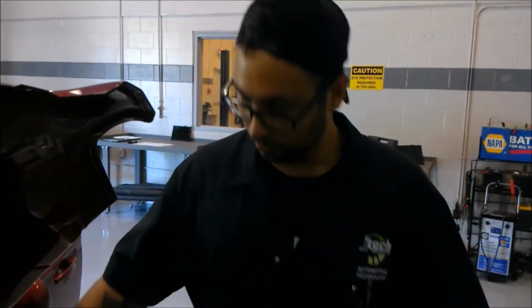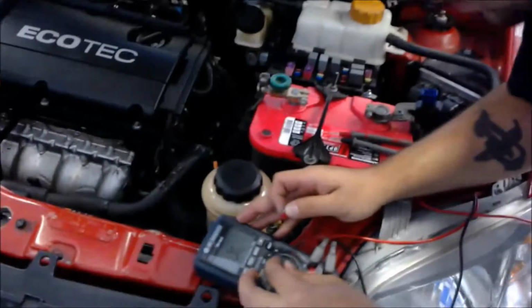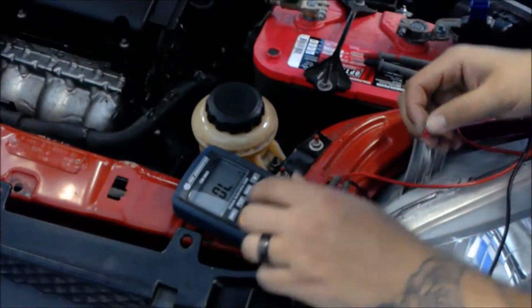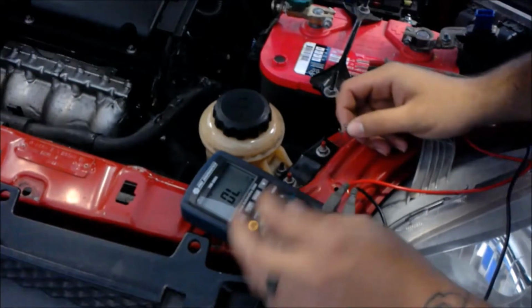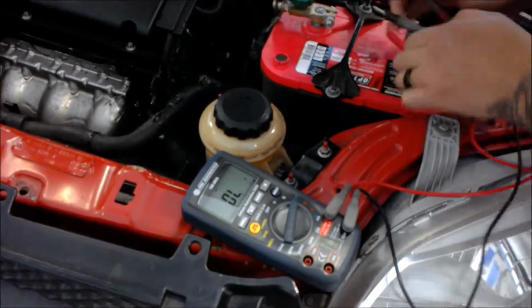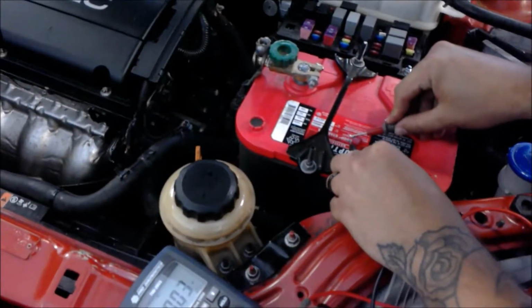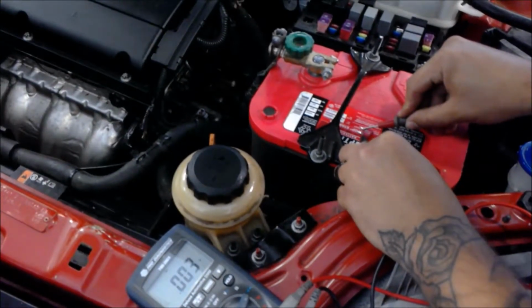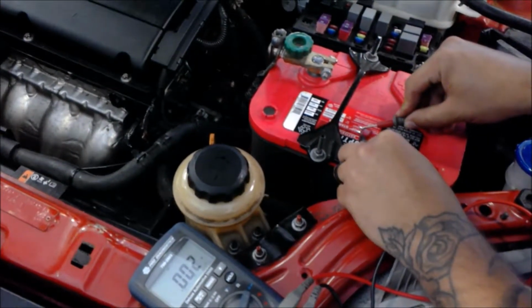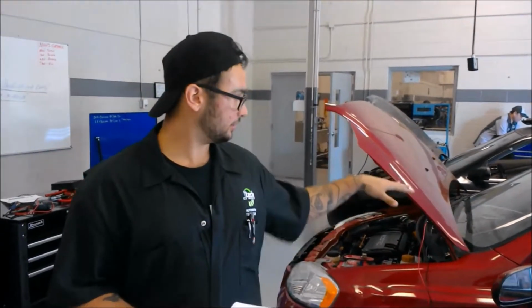All right, now I'm going to ohm the fuse. So I'm just going to pull out the left hand fuse, set my meter to the fuse ohm reading, change it to fuse, and then check it. So it should read below 200 millivolts, which is at 0.002. It's basically 0.